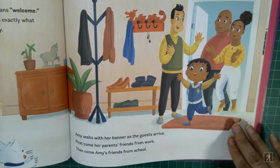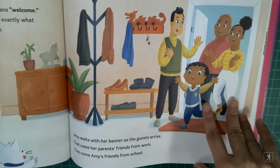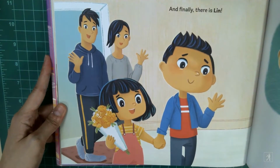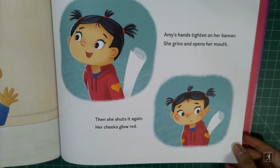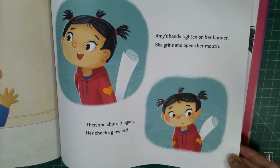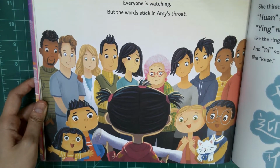Amy waits with her banner as the guests arrive. First come her parents' friends from work, then come Amy's friends from school. It's Sam! Sam and his parents! Yay! And finally, there is Lin. Hello! Amy's hands tighten on her banner. She grins and opens her mouth. Then she shuts it again. Her cheeks glow red. Everyone is watching, but the words stick in Amy's throat.